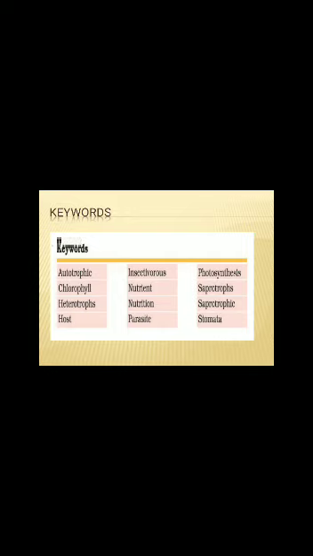A parasite is that organism which cannot make its own food, like Cuscuta, and it deprives the host of the nutrients. Then coming to photosynthesis, it is a process by which green plants are able to capture sunlight in chlorophyll and take up carbon dioxide and water to produce carbohydrate and oxygen.